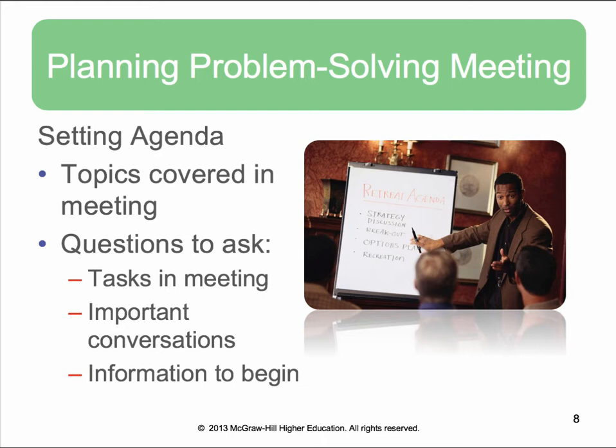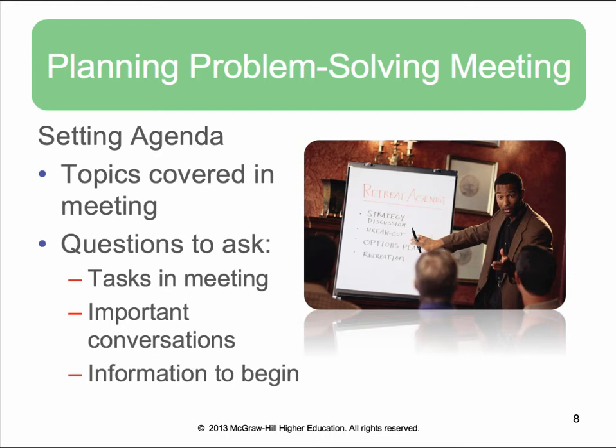So again, setting the agenda is very important, thinking of the topics that you need to cover in the meeting, and questions to ask yourself as you are creating this agenda are, what tasks do we need to accomplish in the meeting? What important conversations do we need to have, whether it's relating back to the previous meeting, continuing that conversation, or starting a new conversation?